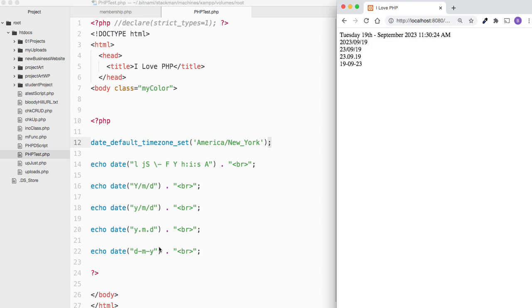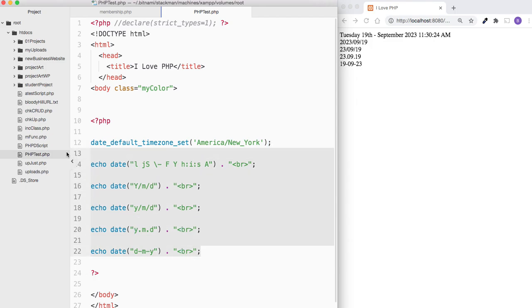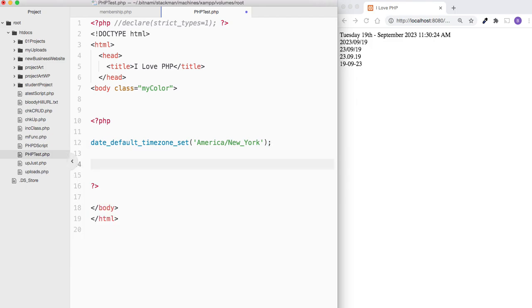You can even create a date like hour, minutes, seconds, month, day, year of your own by using a thing called mktime. It's like making your own time instead of taking it from the system itself.